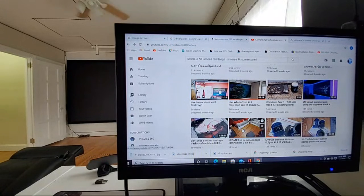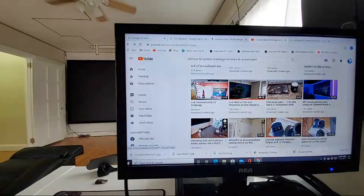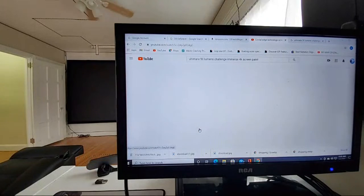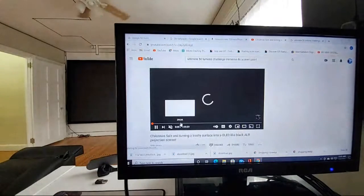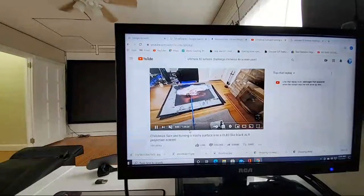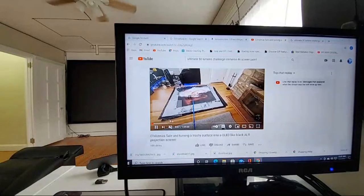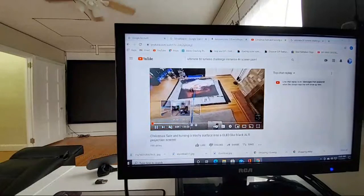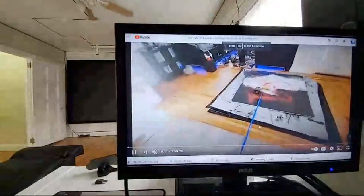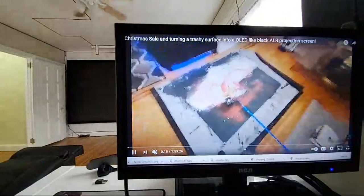Was this the paint-on demonstration? Yeah, I painted a demonstration on the wall. I painted a demonstration on a dirty piece of material I found downstairs. Paint and dry demonstrations right on camera. The surface was not sanded, nothing. Just a dirty, trashy piece of material that I found downstairs in the basement, and I decided to turn that into a projection screen. Look how trashy that surface looks. Most people wouldn't even dare paint a screen on that.